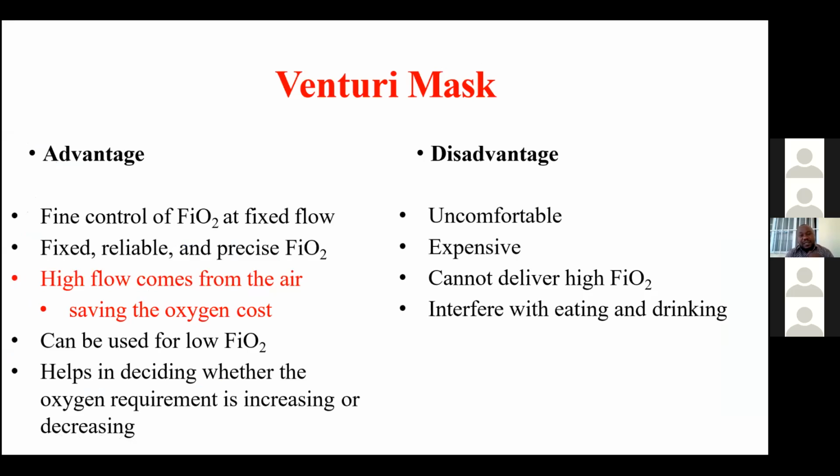As with other high flow devices, it gives controlled FiO2, fixed, reliable and precise. Also the high flow comes from the air, not like the others, and it may save oxygen cost, as I was saying in the previous slide. But the disadvantages are that it is uncomfortable and somewhat expensive, not like the simple masks you are using. And like other masks, it can interfere with eating and drinking and make patients uncomfortable. Next, please.